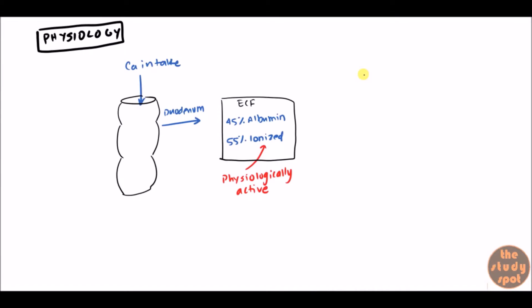And so, from the ECF, the greatest reservoir of calcium is going to be your bone. So your bone contains somewhere up to 98% of the body's calcium. So of course, we have large bones and it's storing all the calcium. And so, whenever your body needs to increase or decrease the ECF calcium, the biggest reservoir is going to be from the bone. So if you suddenly have low calcium in the ECF, the bone will break down to increase ECF volume. Or if you have high calcium in the ECF, it'll go towards the bone and you'll just build more bone.